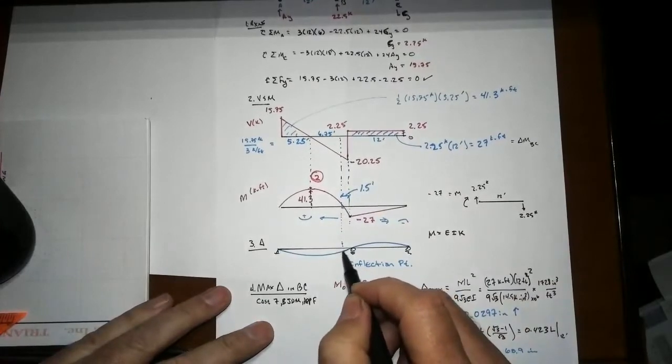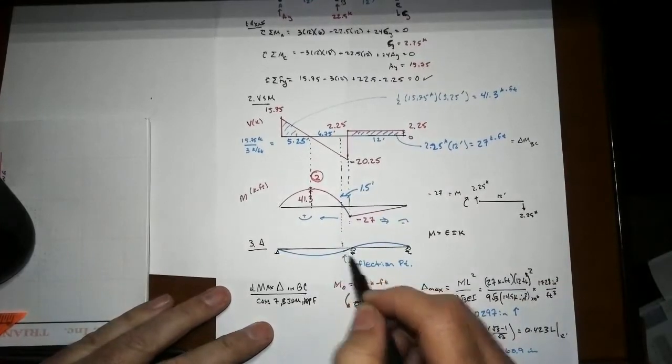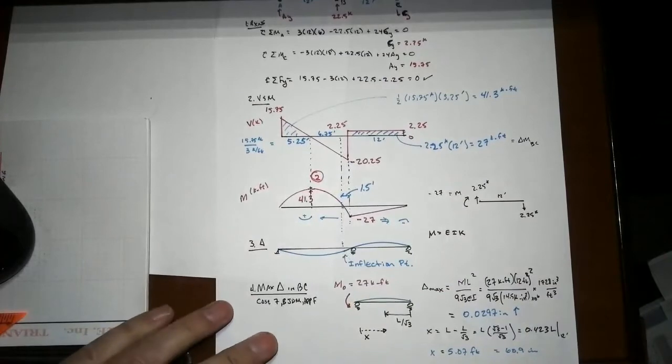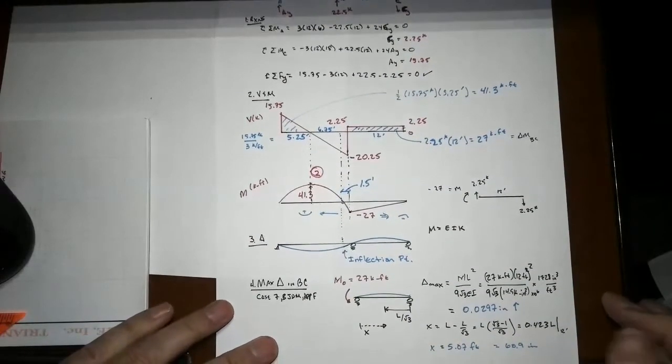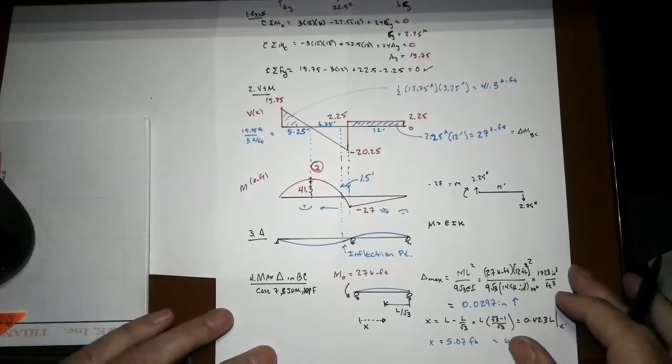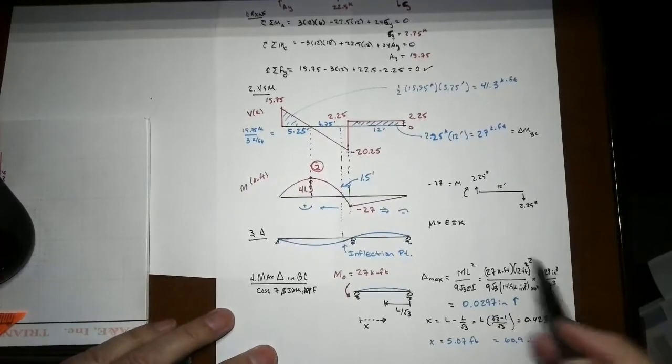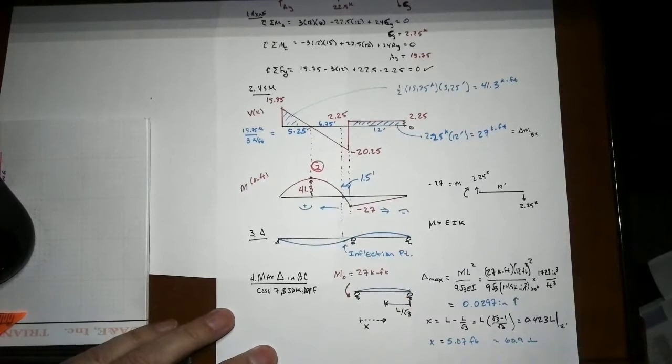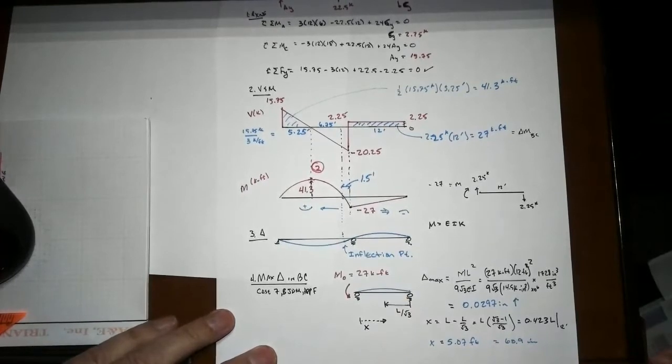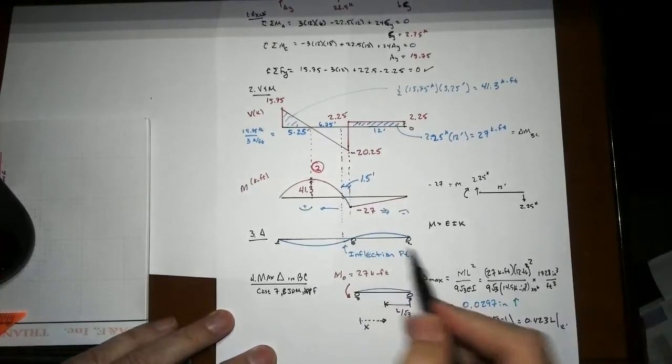It's sometimes really hard to get things nice and tangent right at that transition location. That can be a little bit challenging by hand, but from a qualitative standpoint, it's a pretty decent and good enough shape that I've got shown here. Now, the last thing that was asked was to find the maximum displacement in this right-hand span.